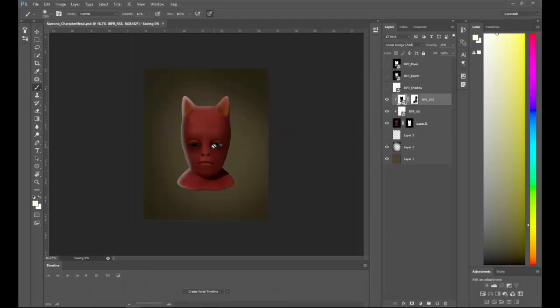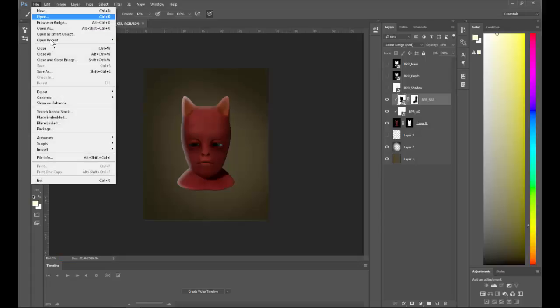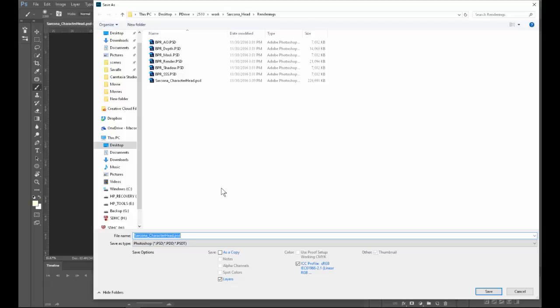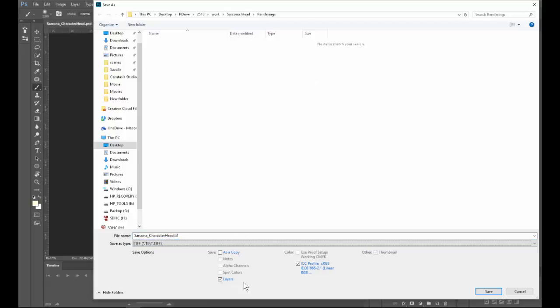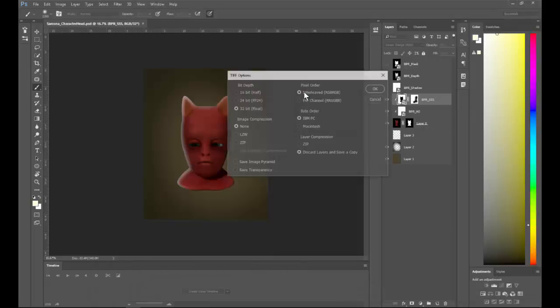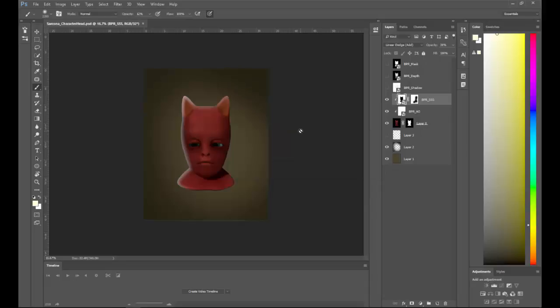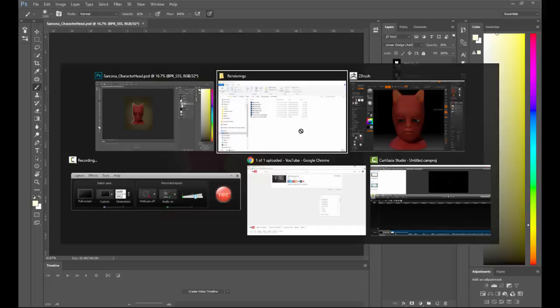Okay? So I want 2 files. One of them is going to be the PSD that has the layers, everything like this. And then one will be a flattened out version. So once this is done, I'll save it as a TIFF with no layers to it. That way, very quickly, I can open it up and show, print, whatever I need to do. But then I can also dig into it. So I'm just going to save this again as a TIFF, no layers, save. Okay. All right, that one went a lot quicker.